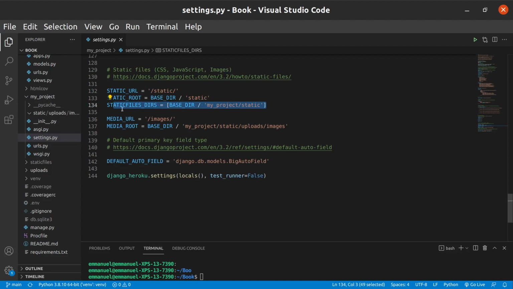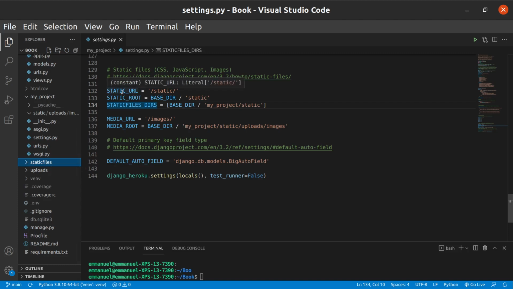When you deploy a project on Heroku, all the static files are collected and put in one folder called static. That folder will just be created right away, just like you see it here, for all those static files to go there.